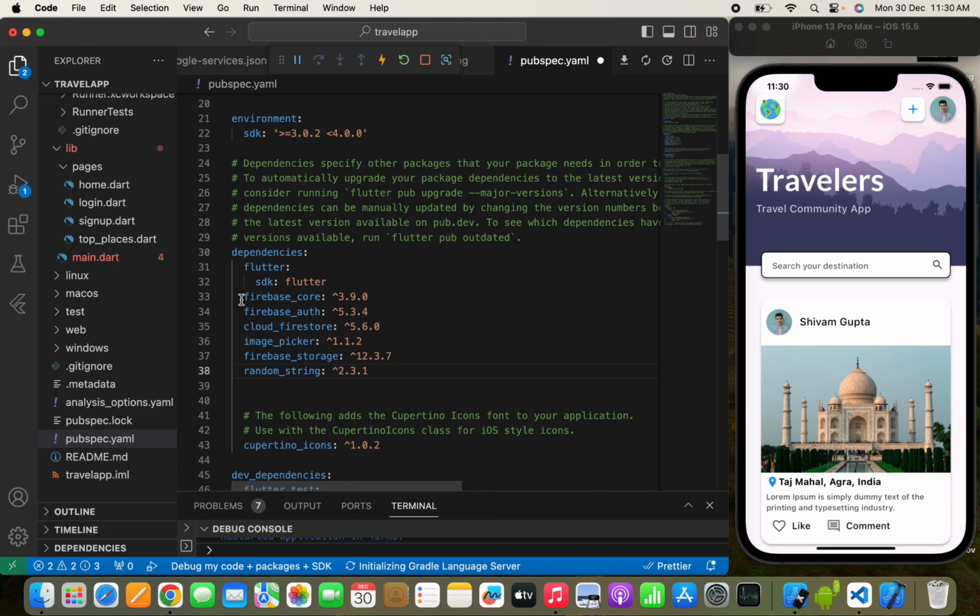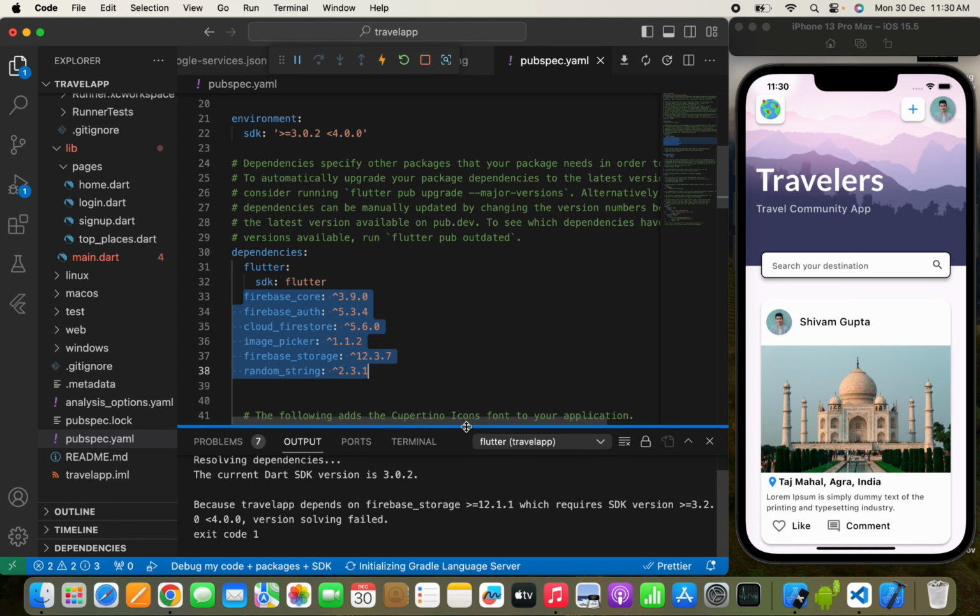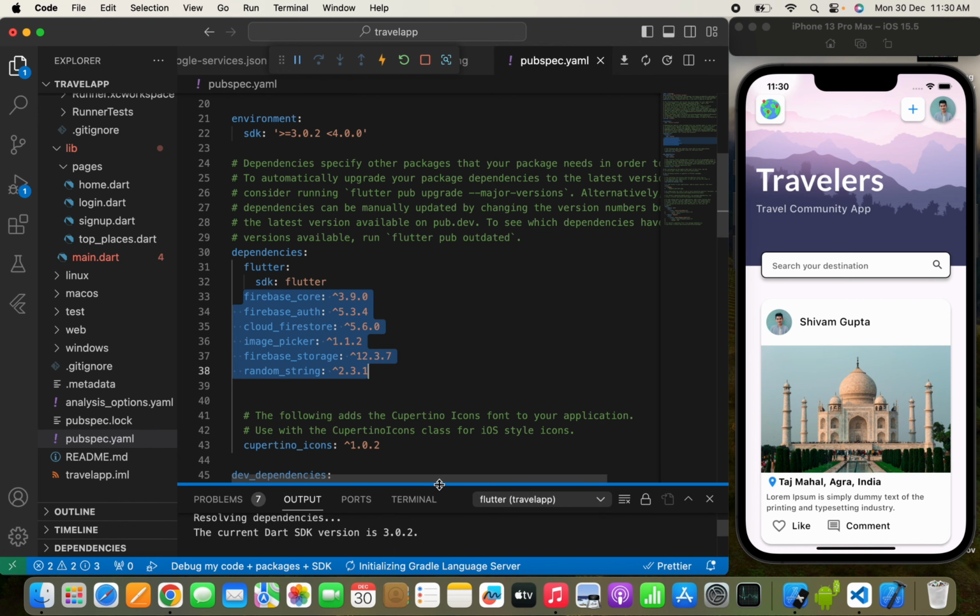Once you have added all these packages, if you run this, then according to the Flutter version you are using, you can face an error, but do not worry. You can fix the error by removing the versions from each package, and it will take a version according to the Flutter version you are using.